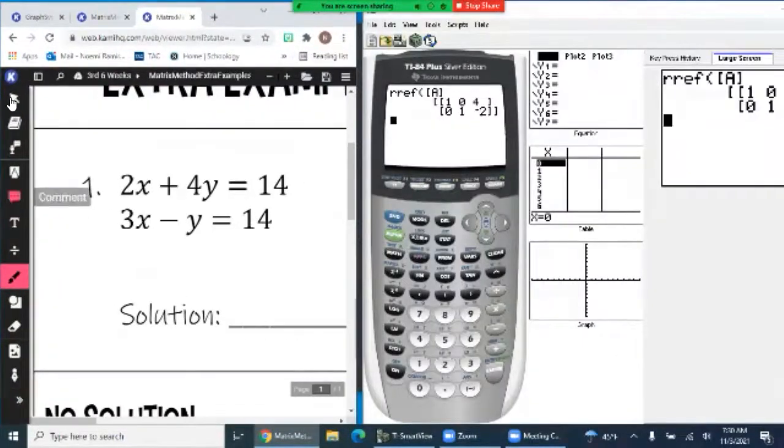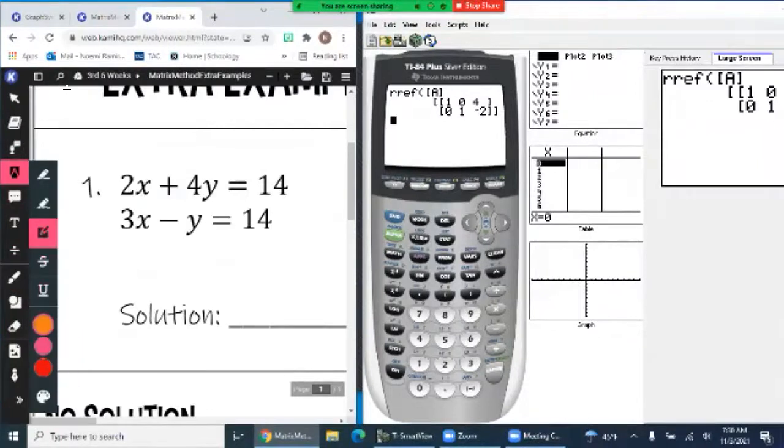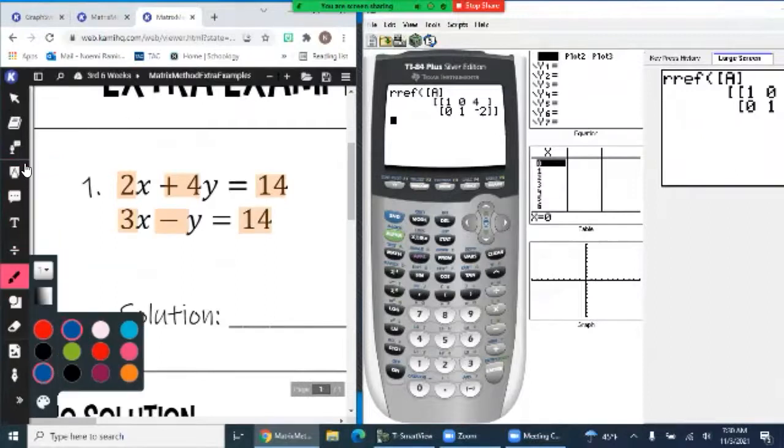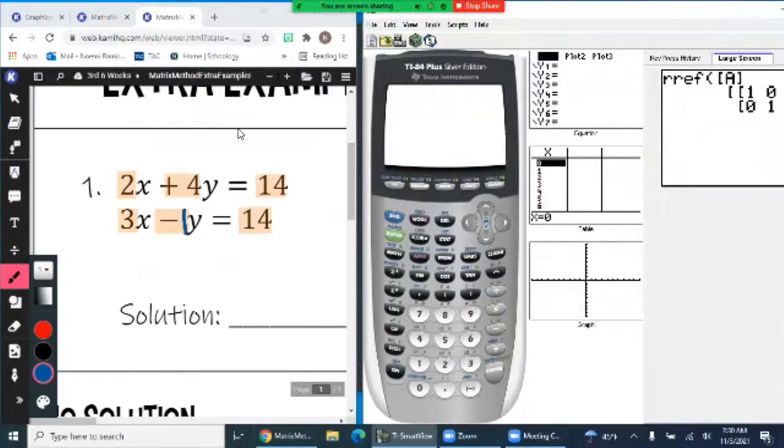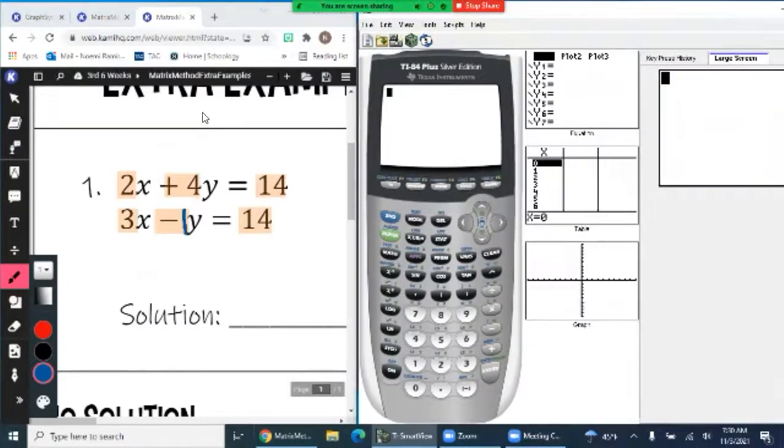So let's start here with number 1. I'm going to highlight the numbers that I'm going to be using. And obviously in front of that -y, we're going to be using the number -1. So make sure you insert that. I'm going to clear what I have here. Okay, so the first problem is always the toughest, so try to follow along with this one.